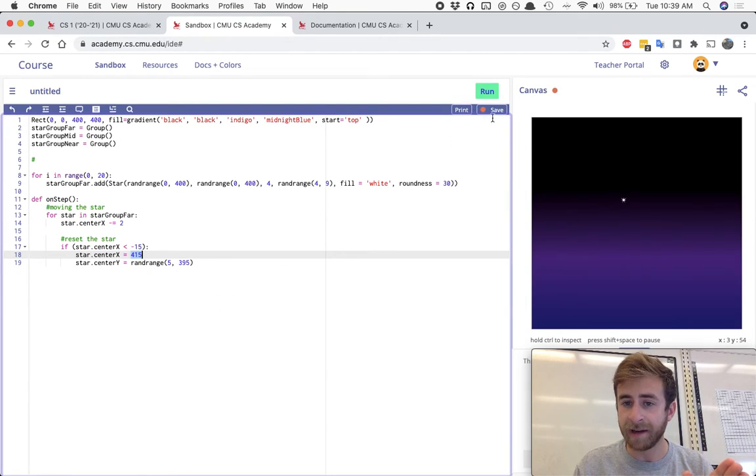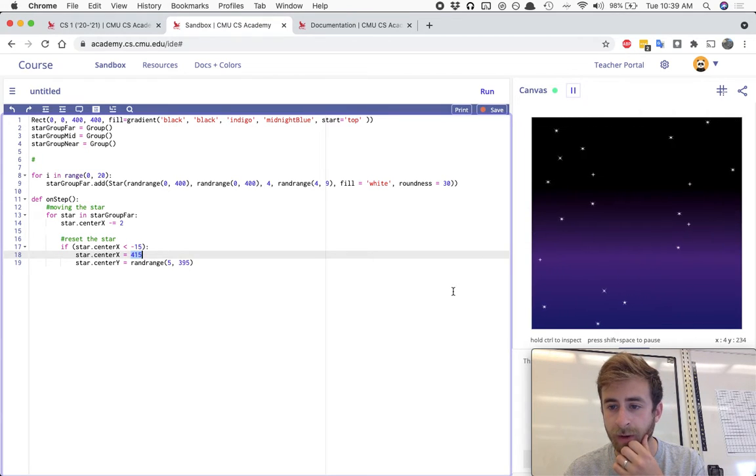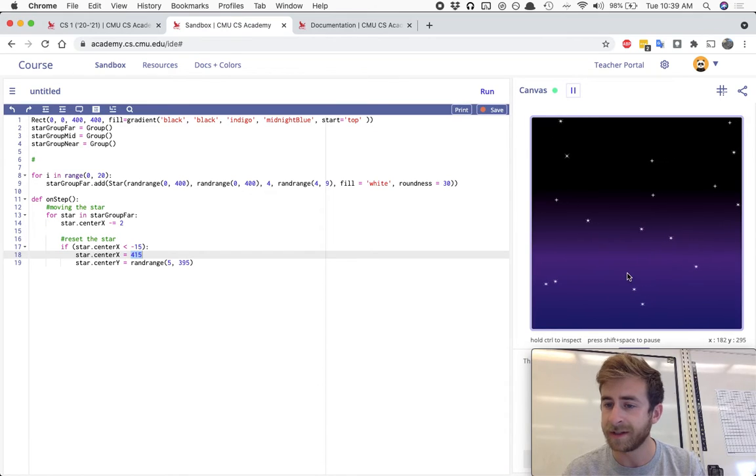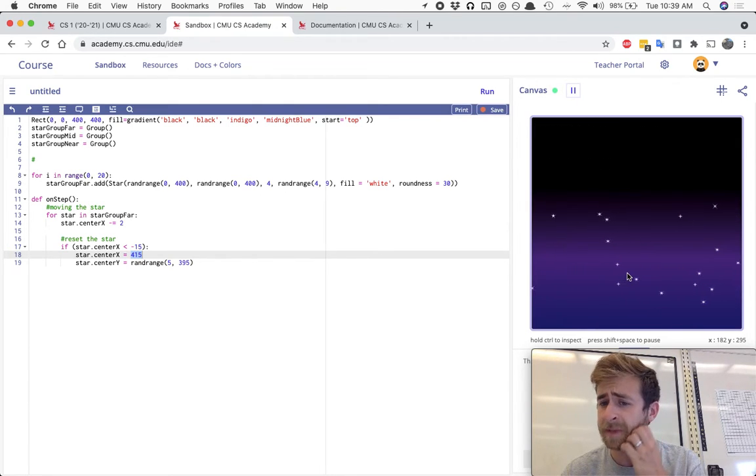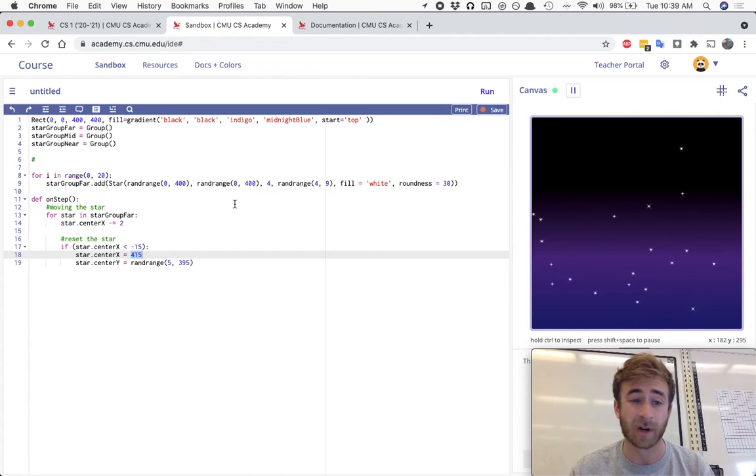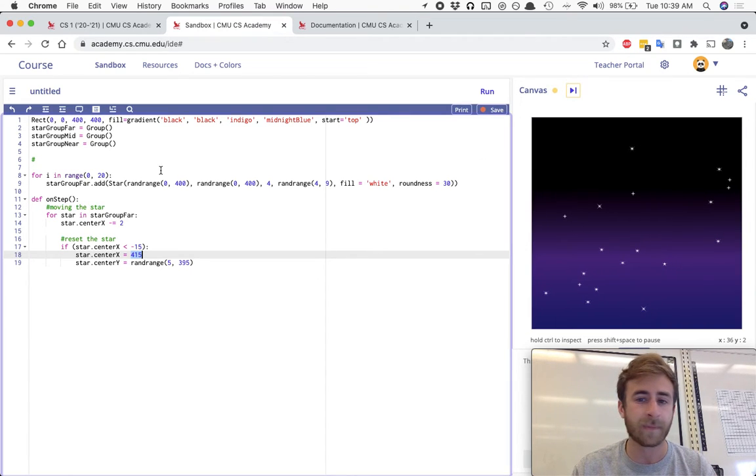And if we did this right, we should generate a bunch of stars, and then they're all going. I guess the Ys are kind of different enough that it looks like we got some stars moving past us here. Yeah, it doesn't look too bad, right? We got this little scene, stars are going past us. Looks a little sparse sometimes, but we're gonna add some other star groups. All right, that's running pretty good.